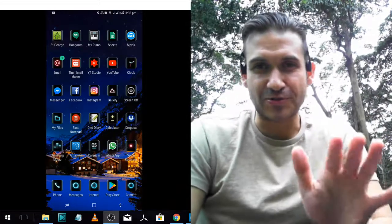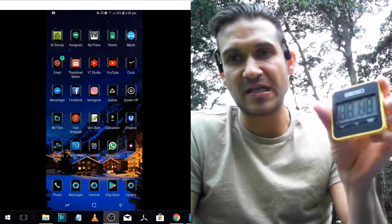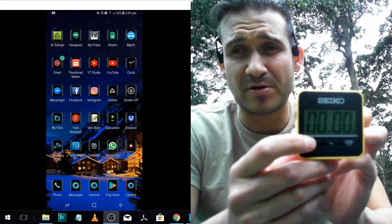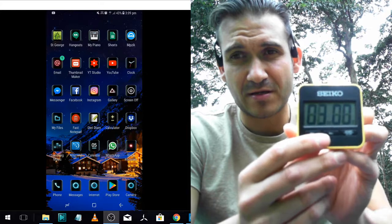Using a timer to train. Now, it's a good way to get into a habit, okay? You can get a timer like this Seiko timer that is just $20 Australian, something like that. I'm just going to train for 3 minutes, okay? Just to get yourself into a habit. Set it there, three. There we go, okay?